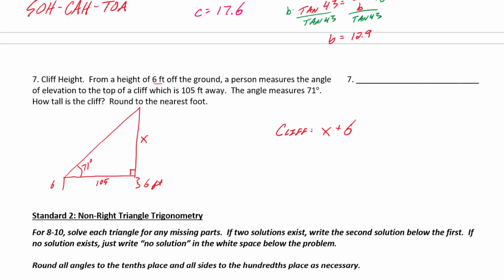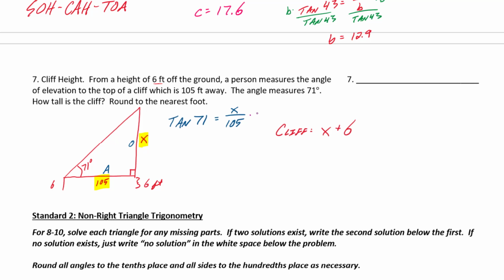Well, let's look at how we can relate those two sides. I've got this side x and this side right here to the angle that was provided, the 71 degrees. Well, this would be the opposite side, this would be the adjacent side. So from SOHCAHTOA, hopefully we would be able to arrive at a conclusion of tangent being the best way to relate it. So it would be 71 degrees as the angle of reference, so tangent of 71 should equal that opposite side, which is our unknown, over the adjacent side, which was the 105.